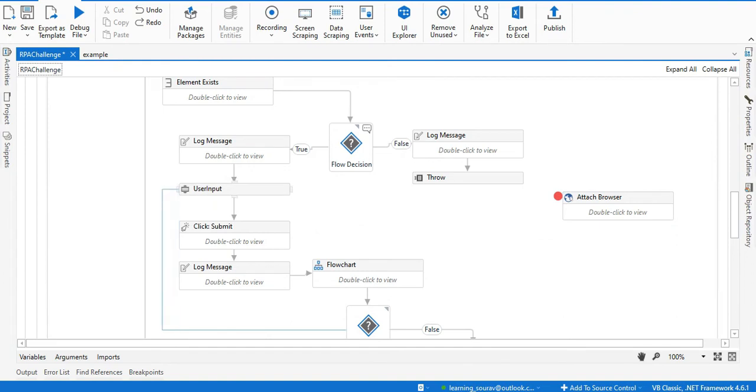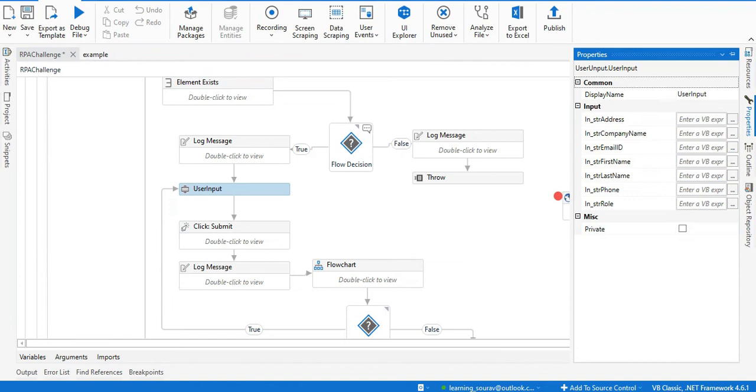Now after that, I will show a different, another important point behind creating this video. That is user input: how we can give user input in a package. If I click on property, I can see these arguments are there. Those arguments we have created, if you remember, those variables were there. So those variables we have converted into arguments, and these arguments would be helping in order to continue this process.